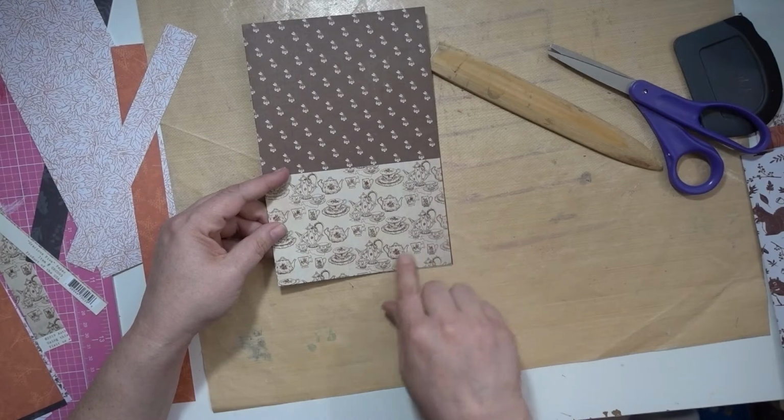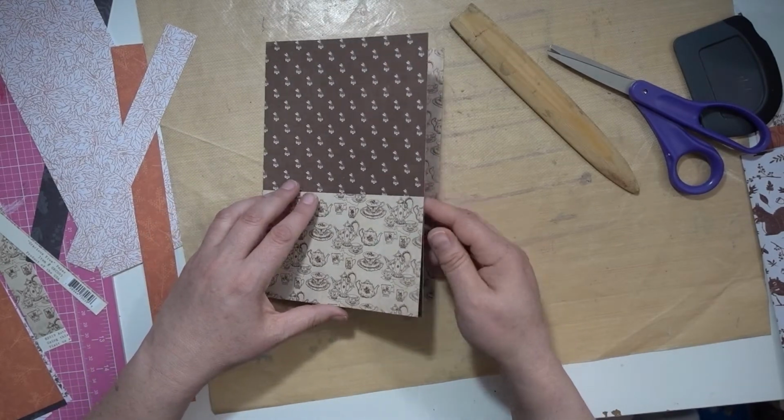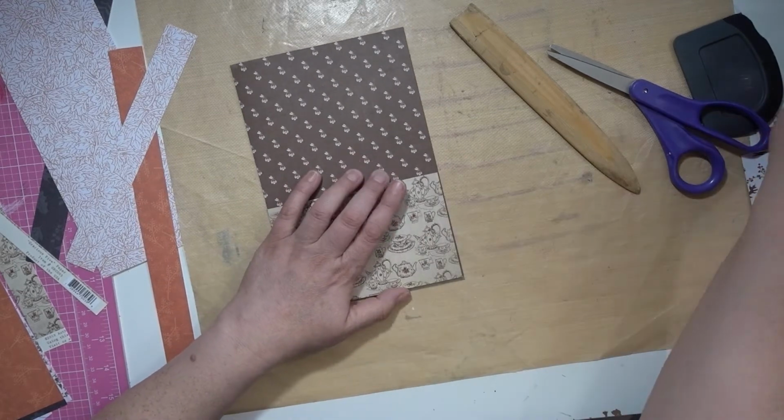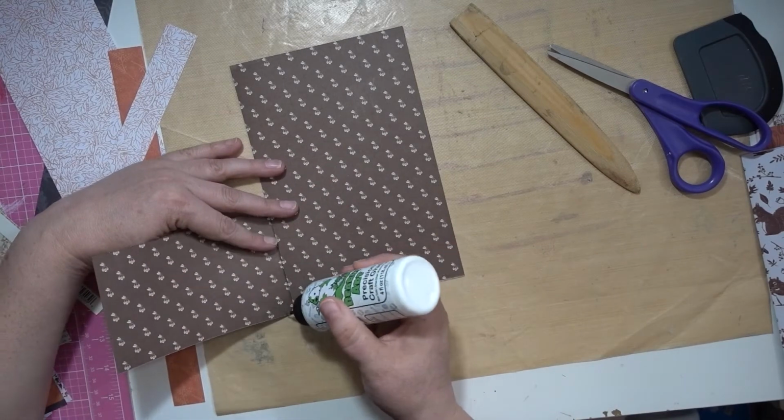So we're going to sew along here, and that will... So what I'm going to do, though, is get glue on this.